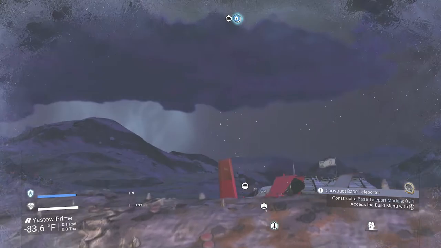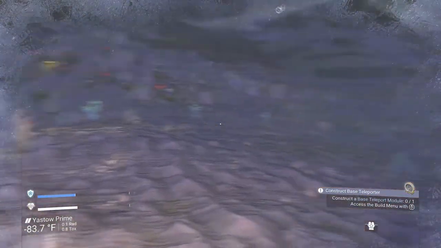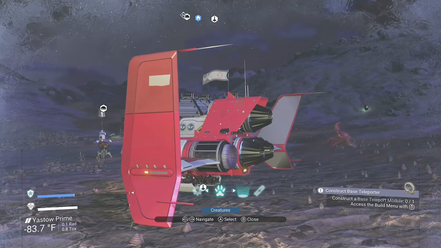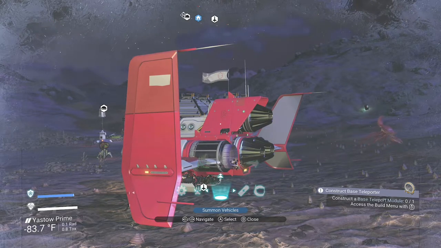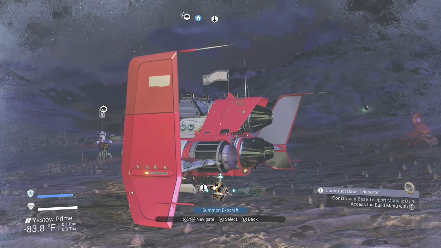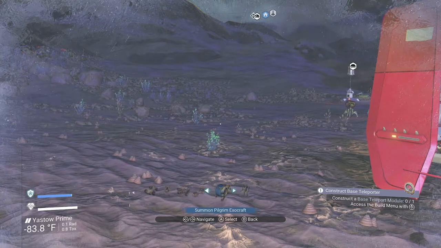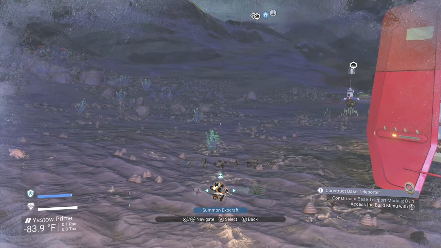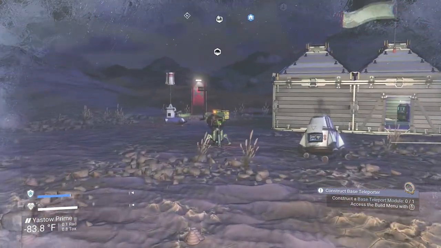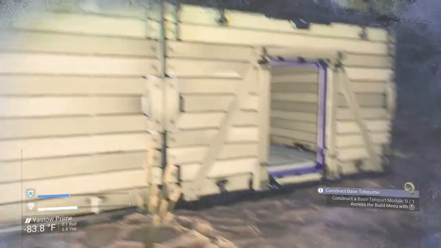Alright, go. Whee! Wait, I can summon my ship? What? Summon my ship. Summon exocraft. Summon freighter. Summon other ship. Huh. Didn't know I could make exocraft, much less summon my ship to me if I needed it. That's something. How about that?